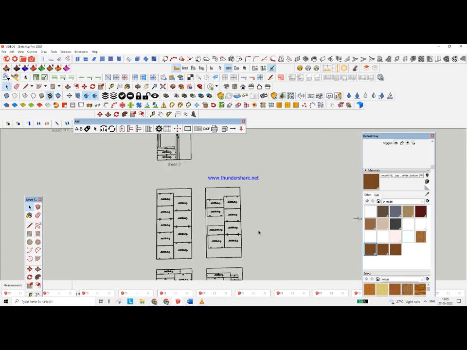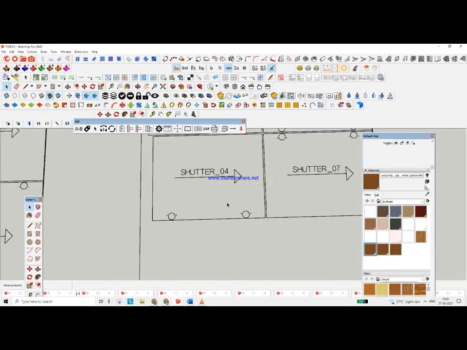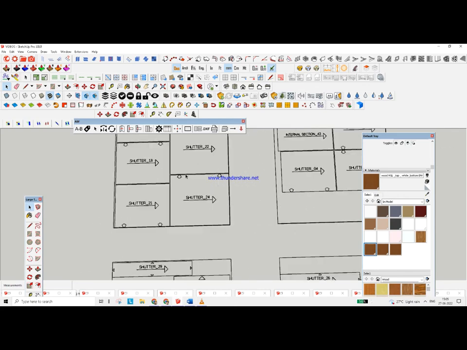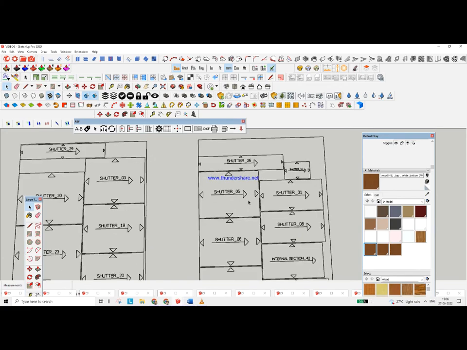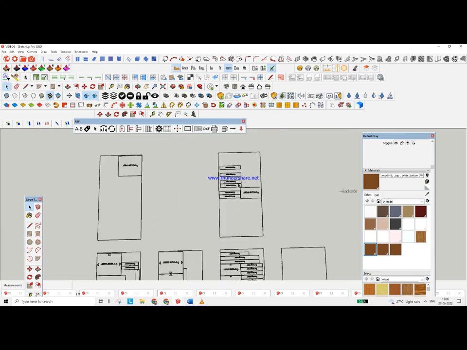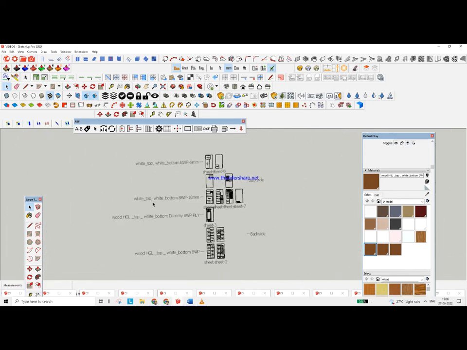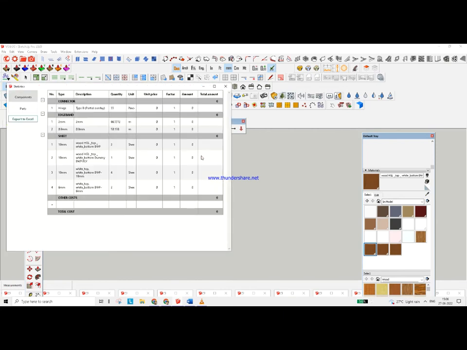1, 2, 3. The back set. Okay. So it's showing the correct location of the hinge locations. Okay. So here it's showing the hinge location and the screw mark. You can see there's some marks over there. Come to statistics again. You can see number of hinges shows 33. So the total number of hinges required is 33.